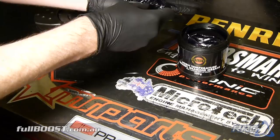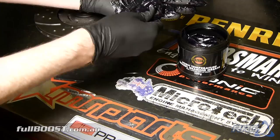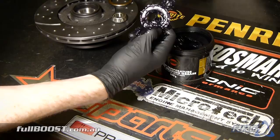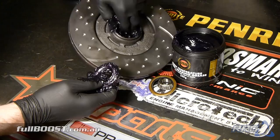Just start by pushing in and you'll see it starting to come out at the top. Keep working your way through — you usually get some coming through the middle, and you can just pull that out and use it to repack. You can see all the grease has come out the top, also out the sides, out the bottom — so that's basically ready. We'll also make sure we coat all inside of the bearing surface. The rear seal also locks everything in place, so we'll grease that up just before it goes back in.